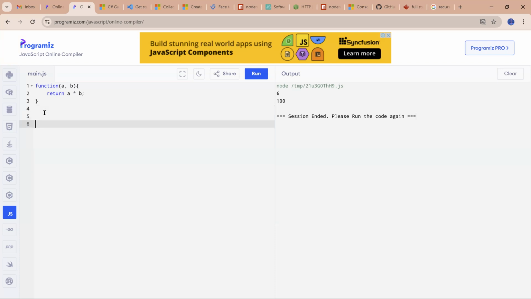Because remember, before you call anything, you have to call the variable name, then the brackets in front of it. But this one does not have a name. So what am I going to call? I don't know. That is the reason why we have to assign it to a variable, right?